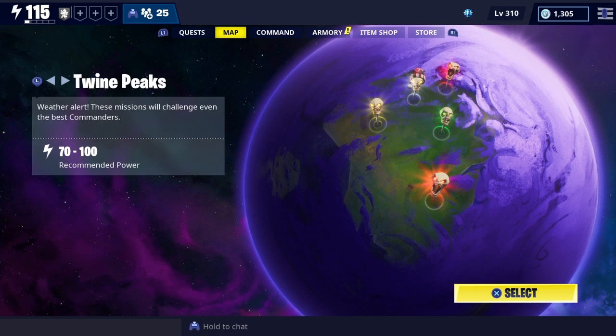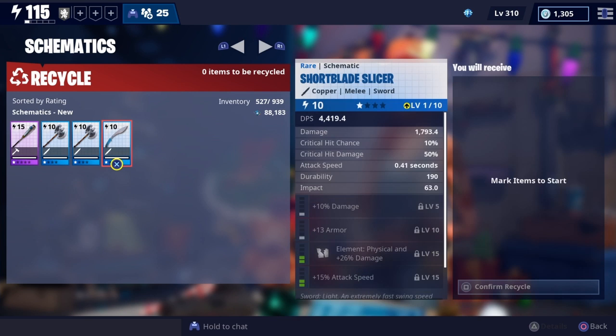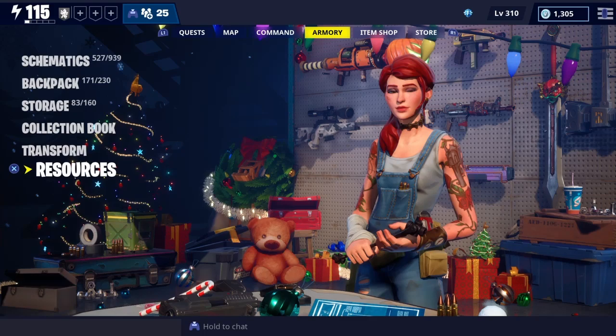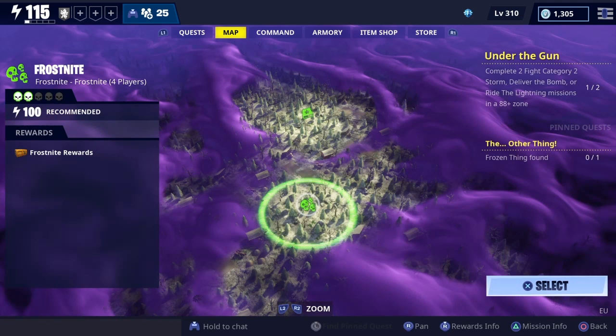But you can see we just got some weapons, 4 weapons, a total of 4750 schematics XP. Oh, we also got some researchers and some evolution materials. So it's a blue glow.